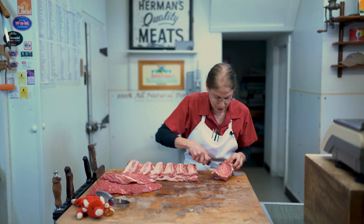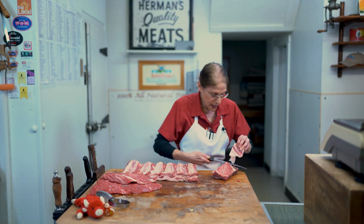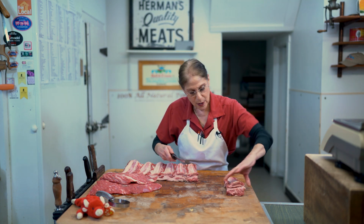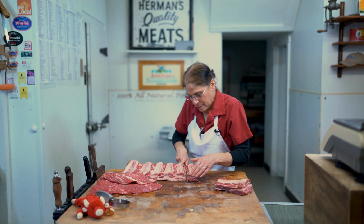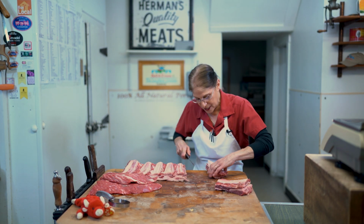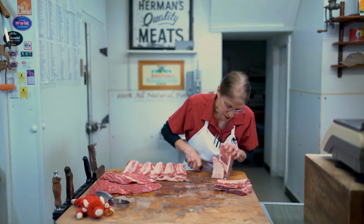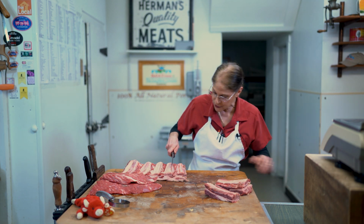Bear with me, I'm going to do a couple of these so you see what I'm doing. I am going to leave some of that fat on there, on the bone, because that is part of the recipe and what makes it so delicious, because as I've said before, the flavor is in the fat. So I'm going to trim this a little bit like so. Have another piece. I'm just going to move these chunks of fat away.